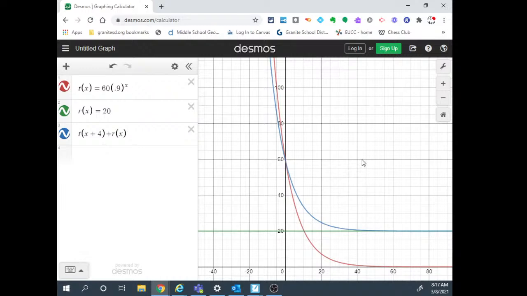So the red line for me is, so you could take a screenshot and insert it into your document if you have like a good view. Maybe you want to zoom in. I mean, for me right now, I think it's helpful to look at all three of the functions. Like the red line is the temperature of the tea in the freezer. Green line is the room temperature. And the blue line is that like put together.